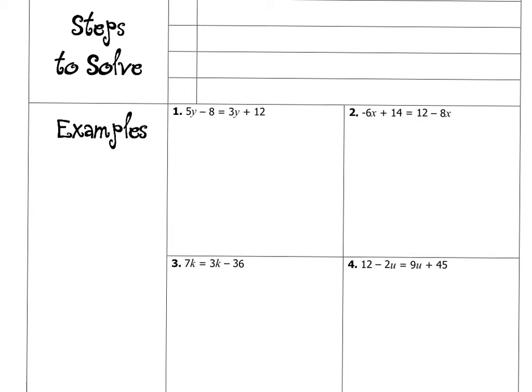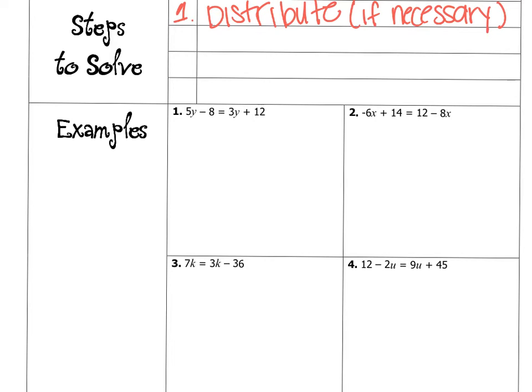So it helps if you follow the following steps to solve your equations when you do have a variable on both sides. The first step is going to be to distribute. Now, you don't always have to do this. However, if it's necessary to do so, then you're going to want to start there. If you see parentheses, remember parentheses generally mean that you're going to have to distribute, and you're going to want to do this first. After you distribute, you're going to want to combine like terms.